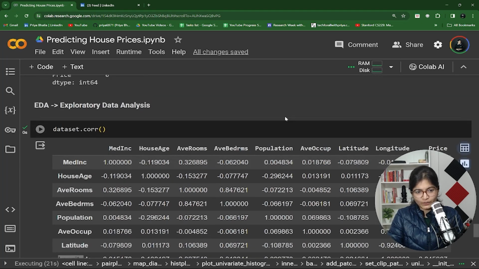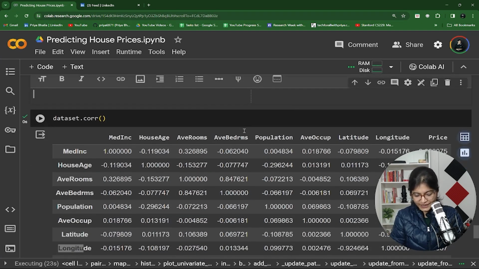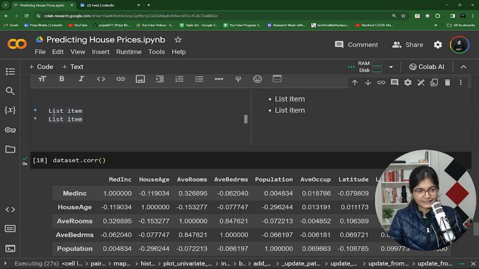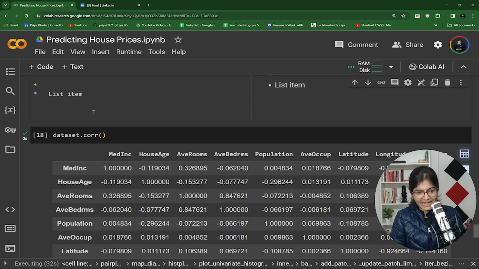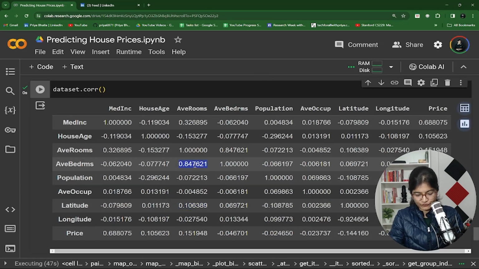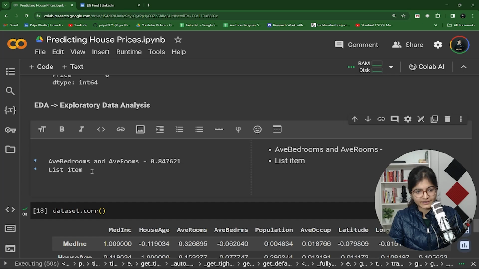But so far, the first important inference we can get is that we have observed average bedrooms and average rooms have a high correlation coefficient, and the value is 0.847621. I'm just writing it down.